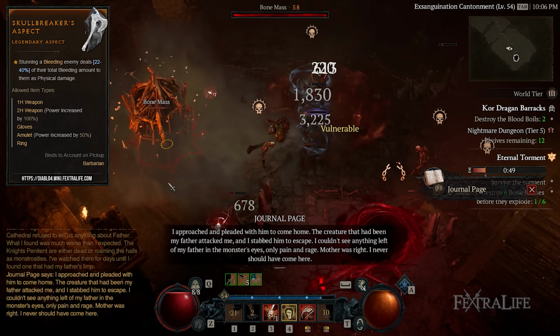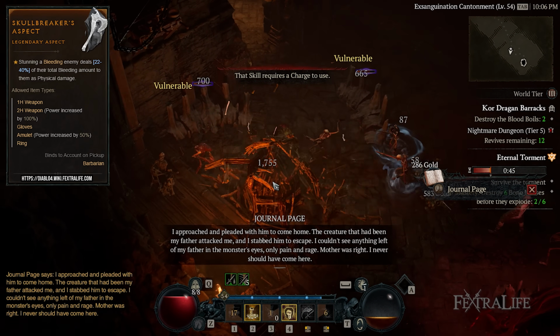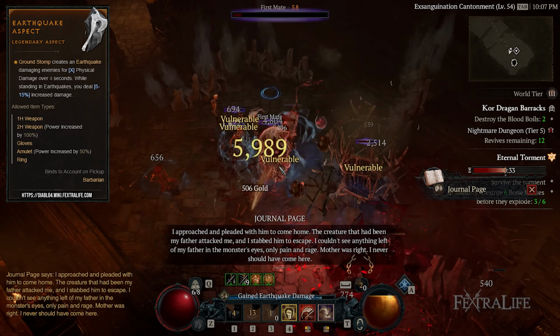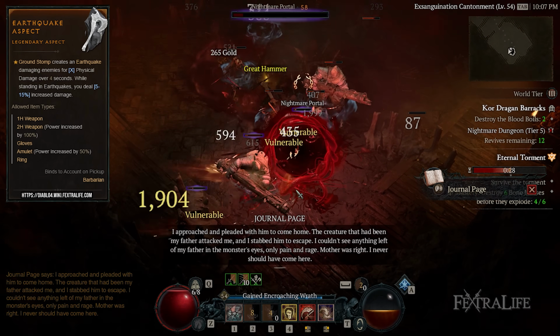Skullbreaker's aspect. Similar to Rupture, this will cause damage based on the total bleeding when you stun an enemy, but it won't consume the bleed. You can stun enemies with both Ground Stomp and Aspect of Anemia, synergizing perfectly. Earthquake aspect. This allows Ground Stomp to create an earthquake that deals damage over time. Standing on earthquakes increases your damage.